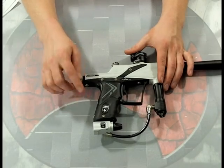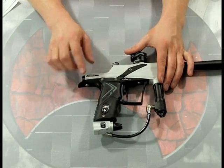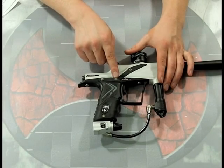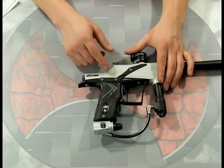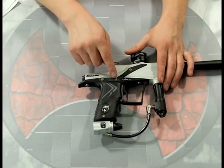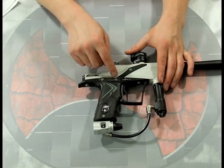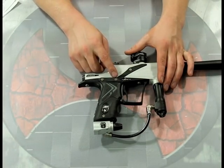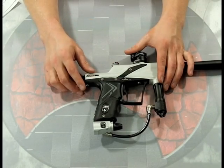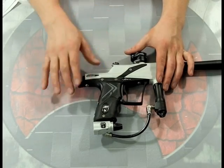Good job, Eclipse. There are 3 grip screws on either side, and I want to give you a small caution. This front grip screw on either side, you don't want to tighten it down too much. Some people actually tend to remove this just to reduce the possibility that this gets over-tightened, because if it does get extremely over-tightened, it will actually damage the solenoid, causing leaks or expensive repairs. So it's not like it happens that often, but don't crank down this screw. That's all I'm going to say.